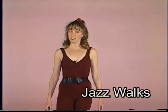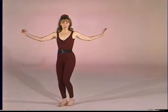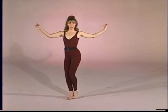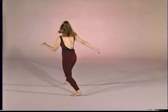Now, these are mostly advanced progressions, and we're assuming that you've already done a full warm-up and you're ready to go across the floor. We're going to start with a variety of jazz walks. The first would just be a hip walk. Now, in order to achieve this walk, you've got to be able to swivel your hips like this while you keep your chest straight ahead. Looking straight ahead, it looks like this.